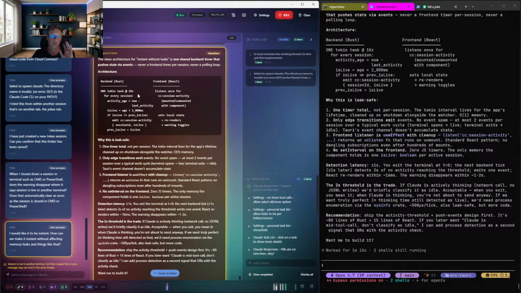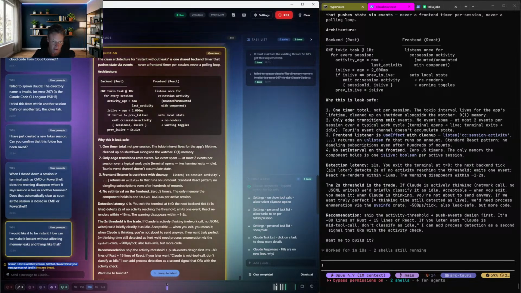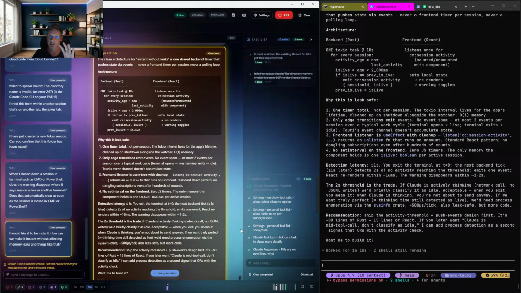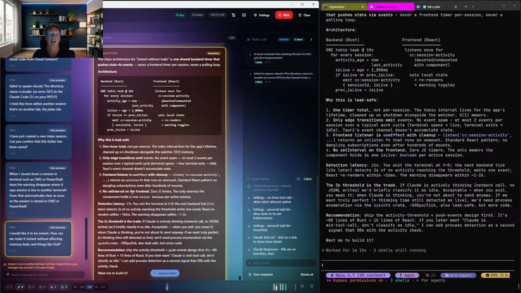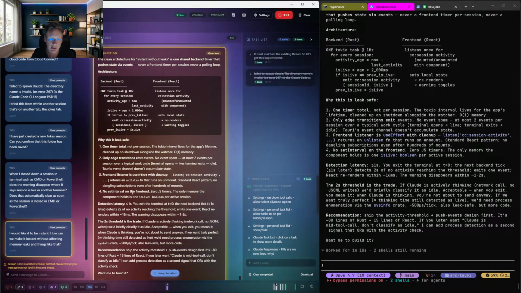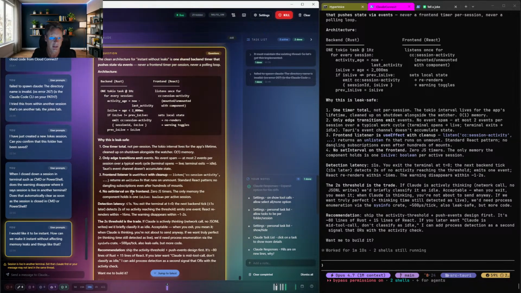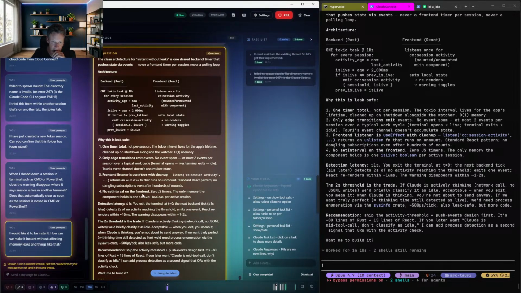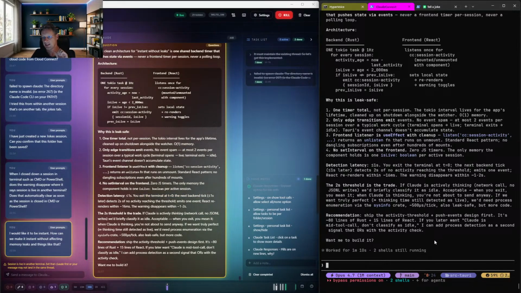Okay. So the question is, I want it to be instant. As soon as the session closes in Claude Code, this message disappears and we should actually lock down that bar at the bottom. I also want that bar to auto size depending on how much content there is. Clean architecture for instant without leaks is one shared backend timer that pushes state-wide events, never a front-end timer per session, never a polling loop. Architecture, blah, blah, blah. Why this is leak safe, fantastic, latency less than 1 second. Want me to build it? Yes, go ahead.